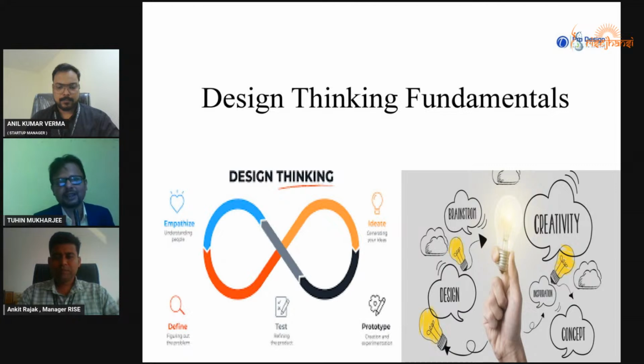Now design thinking has played a very major role, because if you are introducing something new, if you are creating something new, you have to be creative, you have to be innovative. And that is how design thinking comes into the picture. And there is another thing that we generally say: disruptive innovation. Disruptive innovation is something where we are creating something new that will disrupt other industries.